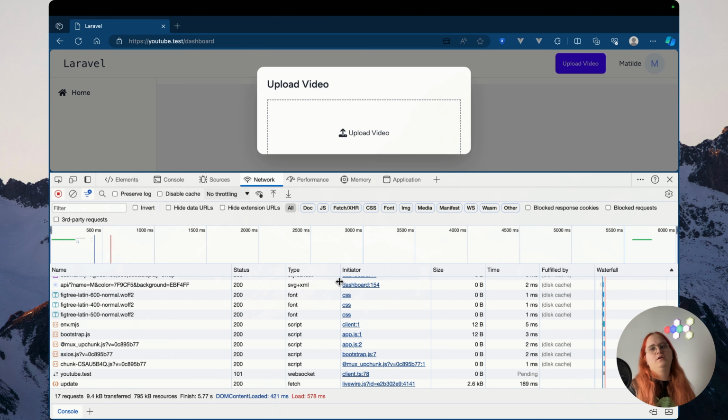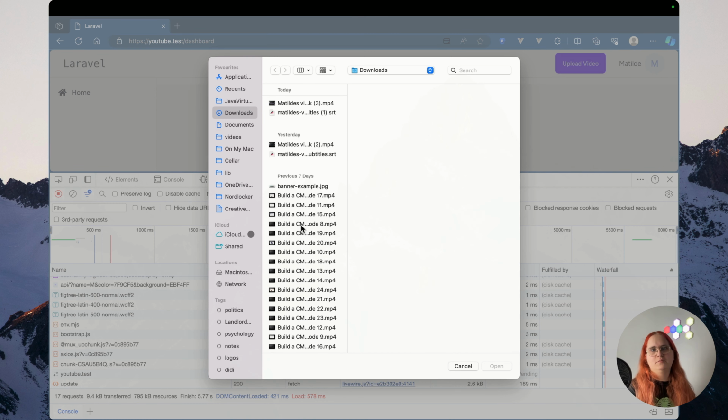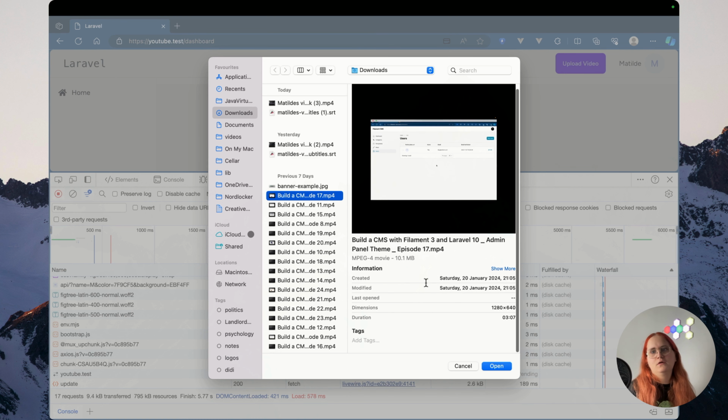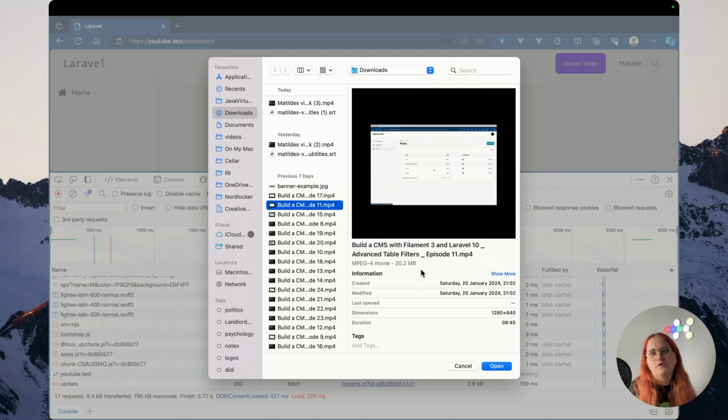I'm not going to wait this time, but I'll just show you what I mean. If we find a very low quality file, for example this is 102 megabytes, whereas the other one was actually lower.